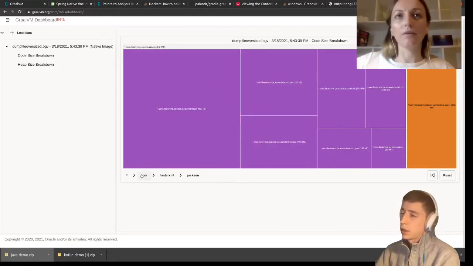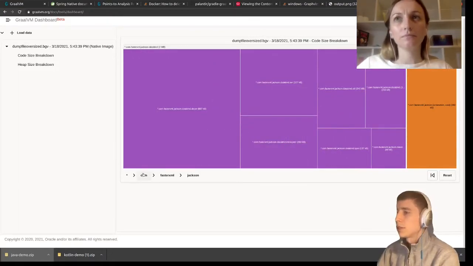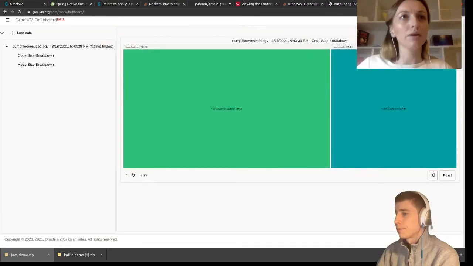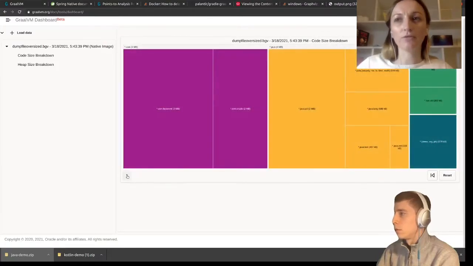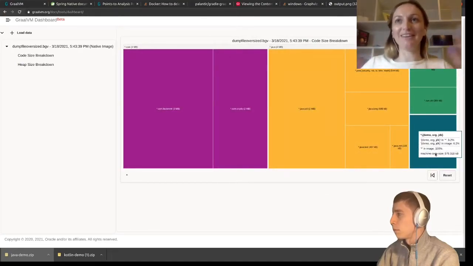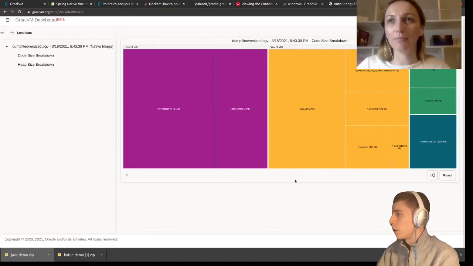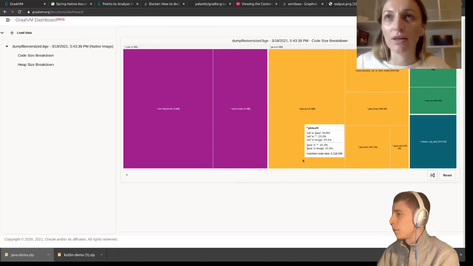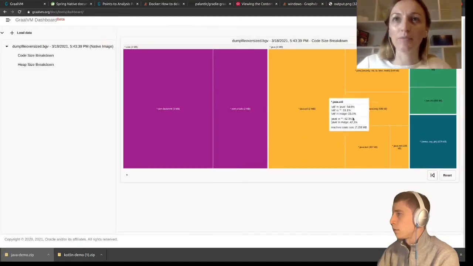So this way we can really look at what is worth optimizing when trying to strip down my application. Yes, and if you press reset, you will get back to the initial view. And for example, you can also notice there is a call to the java.net library.